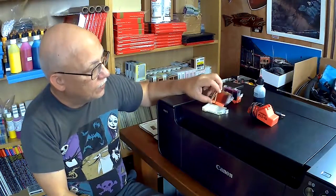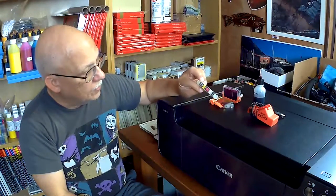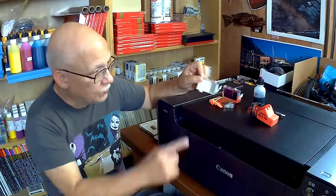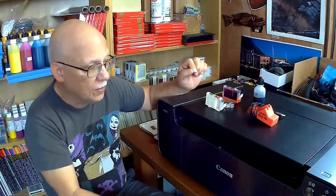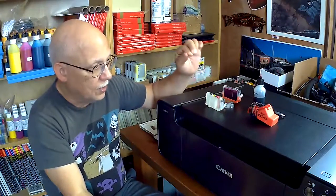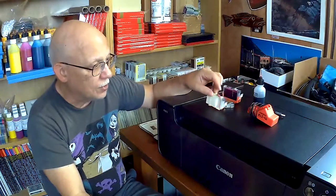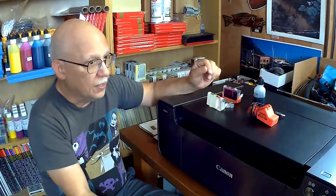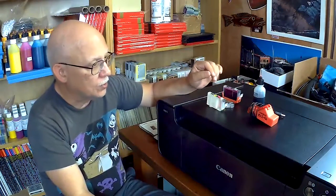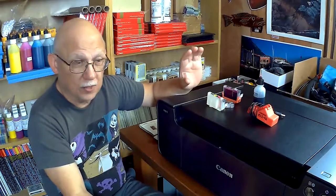Here I have three cartridges. One is empty and yellow — I flushed it with PSO flush, that's why it's so pristine white. I was actually able to dissolve every bit of the original yellow ink, which is tenacious. It will adhere to those fibers as soon as water hits it — it will start to gel up. You simply cannot get rid of it by rinsing with water or even Windex. PSO flush from Inkjet Mall works, but unfortunately that stuff is expensive — the little bottle is like twenty-something dollars, so you have to use it sparingly.